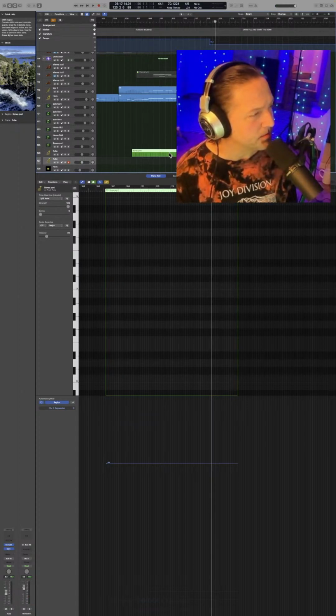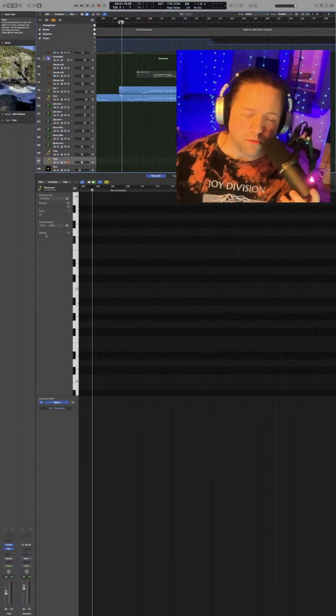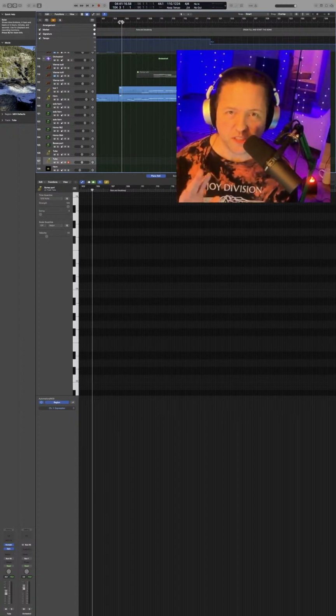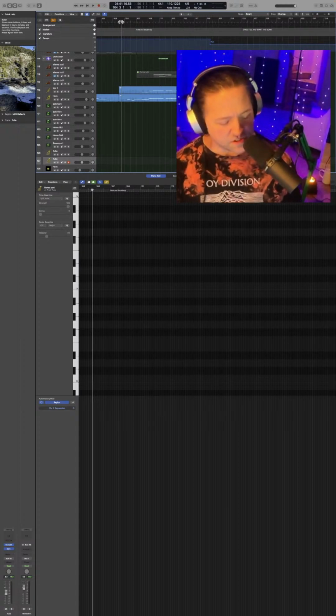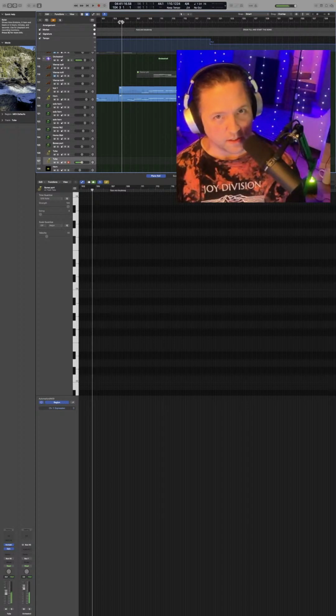A tuba creates a really cool thing. I listen to the sounds of elephants in the low end frequency when they're signaling to each other.